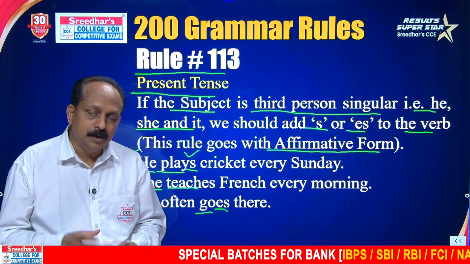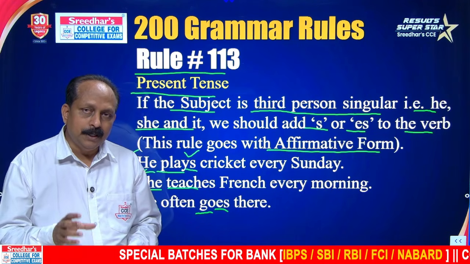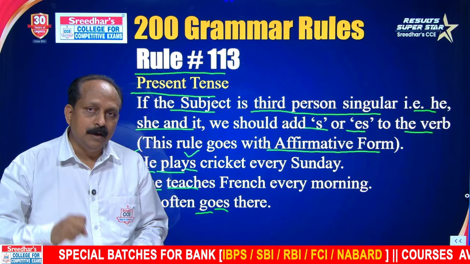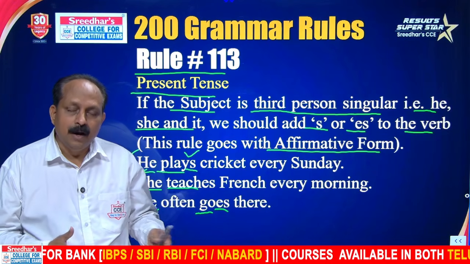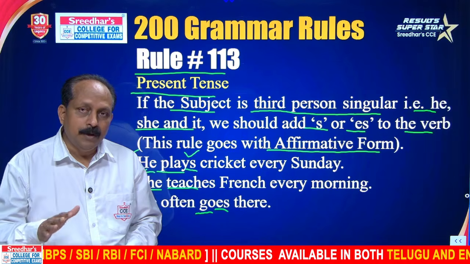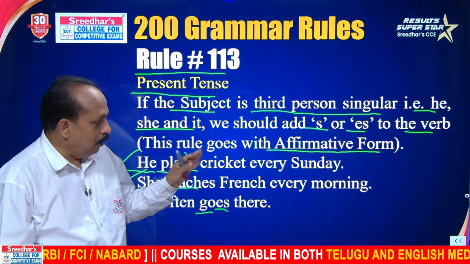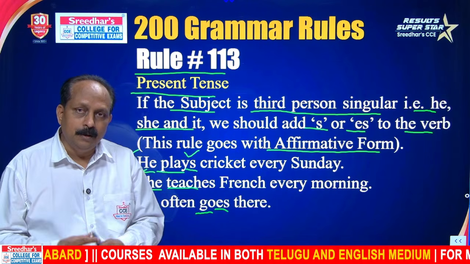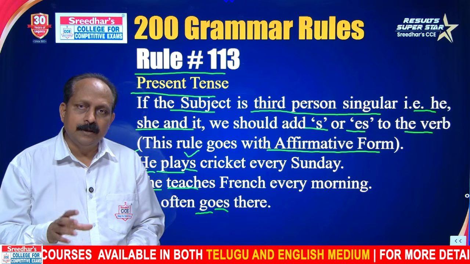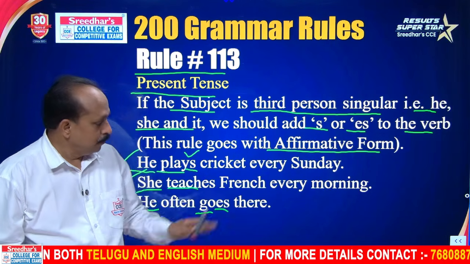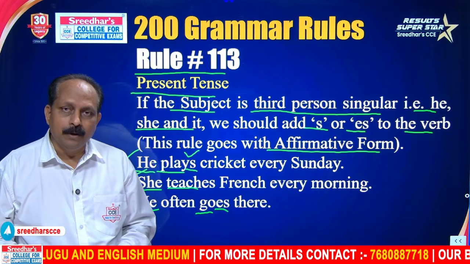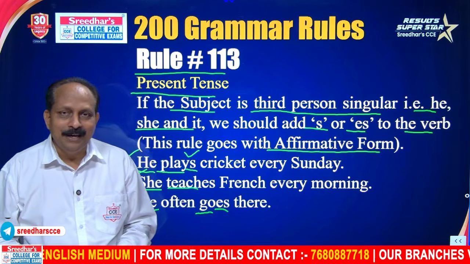Here everything looks very simple because my intention is to teach you the rules, and the objective is that you grasp the rules. Imagine I bring lengthy sentences at this stage, in an unfamiliar context. You won't be able to get the rule. Here, our objective is to learn the rule. With simple sentences and familiar examples, you can easily grasp the rule. Very clear, very simple. But don't expect the same in the exam.